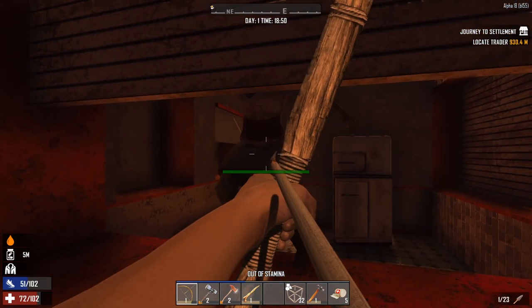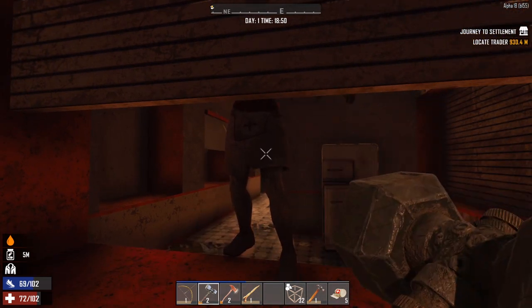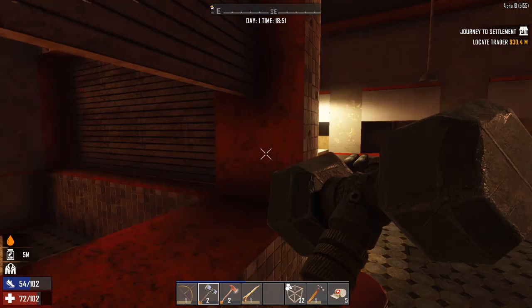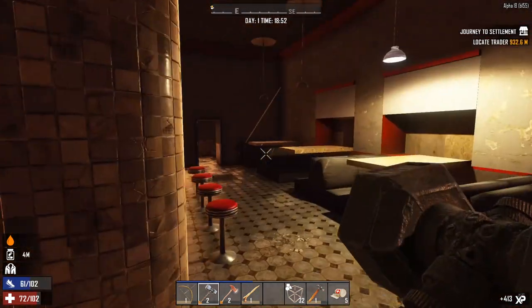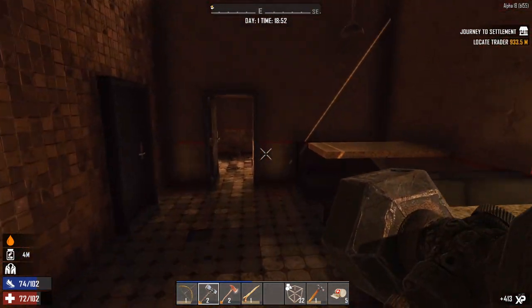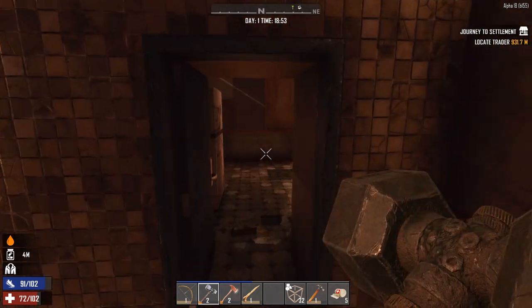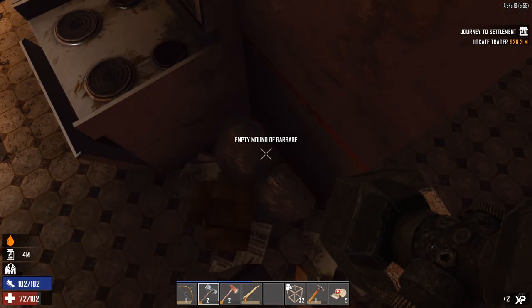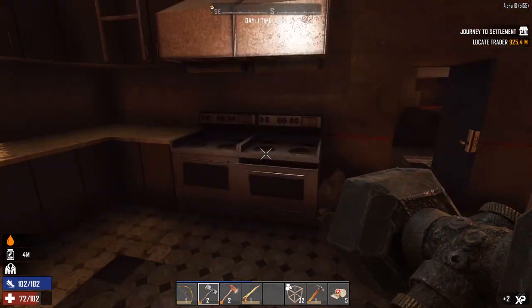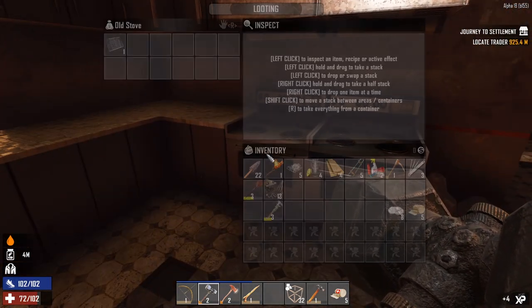Go right past her. Well, you hit them in the knees, they fall over, and you smash their head in. Amazing. Right, there's got to be a cooking pot in this place. That's what we need.